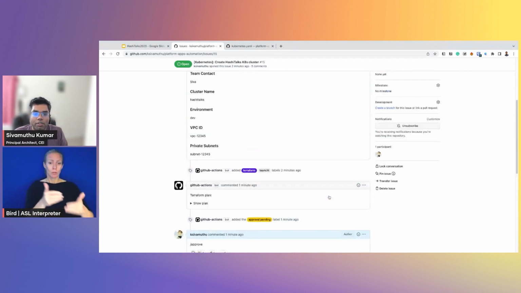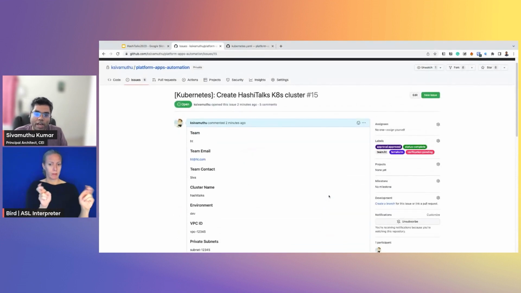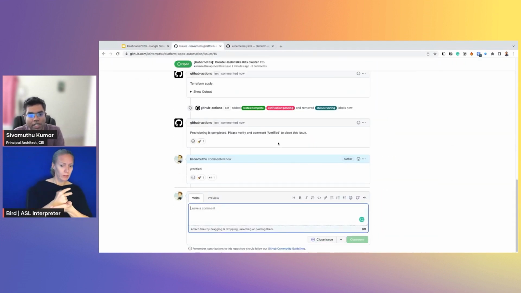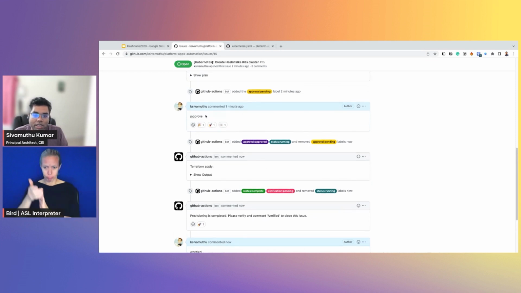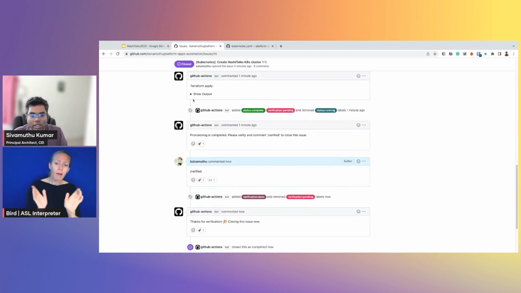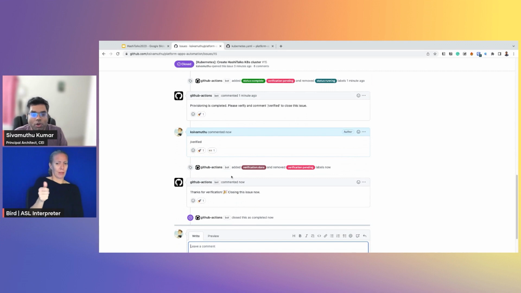So this is how we have designed our workflow, where we get the request from the platform team, review the process manually, and then provision automatically. You can even skip the manual approval and automatically approve the entire process, but it's okay to add manual approval to see what's going on before applying the changes.